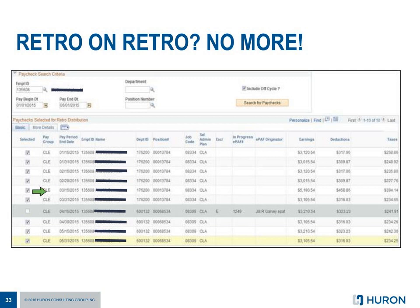After this has been completed, the users can then navigate to, well, actually, there's one other thing that I wanted to talk about for search results, which is one of the major pain points in processing: if the same paycheck is being retroed multiple times within the same pay period. On this row here that's grayed out, we can see that there are some additional fields that are noted: the exclusion flag, the in-progress EPAF number, and the EPAF originator, which includes the name of the person who's created that retro. This edit check was put in place to prevent somebody from initiating a retro on the same paycheck multiple times in the same pay period, as this is one of the restrictions within delivered PeopleSoft functionality.